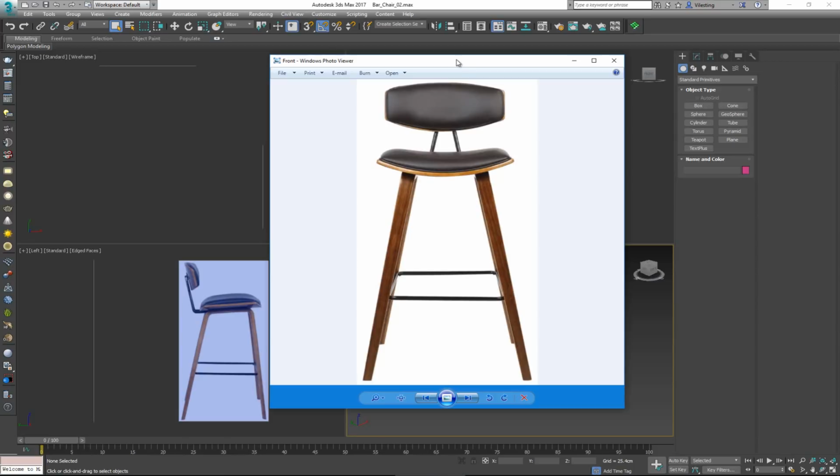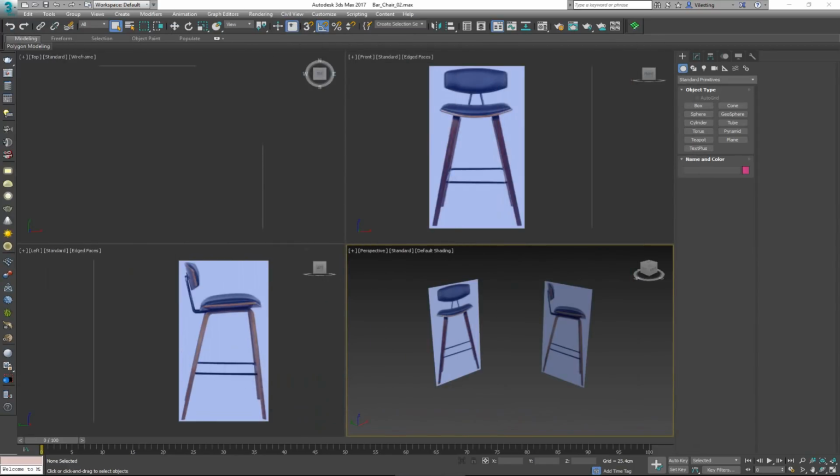When you're starting off from a technical sheet, you have an actual orthographic look to whatever it is that you're modeling. But when you're modeling off from an actual image, there's going to be some perspective distortion. So we're going to have to be mindful of this before we start modeling. All right, so I'm going to put this to the side.